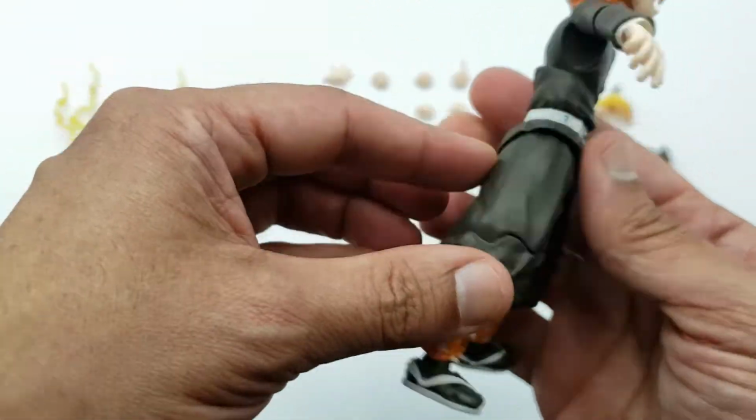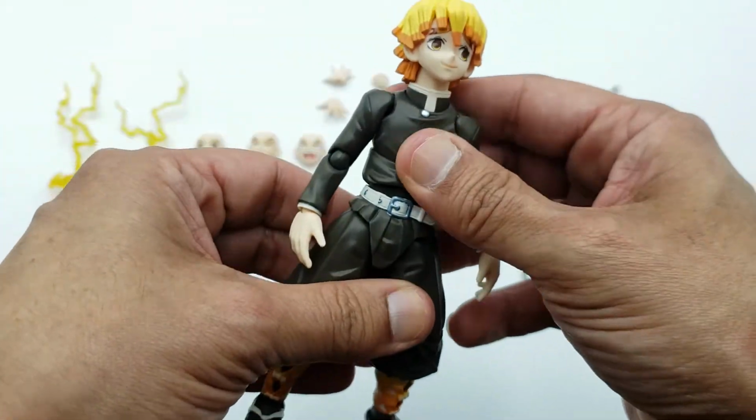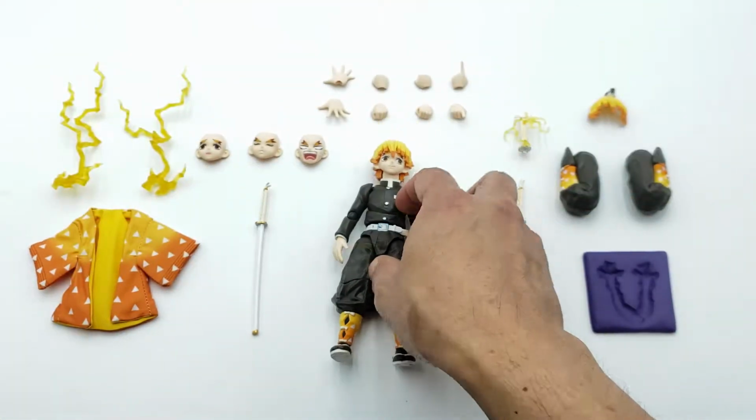Okay, so we got that pose right there. So there you go. Other than these funky shoulders, this guy looks cool. He has good articulation, good range of posing. All right, so put him down.